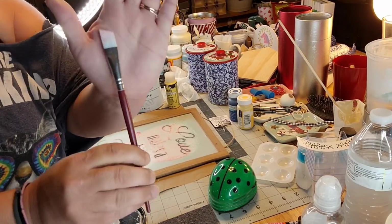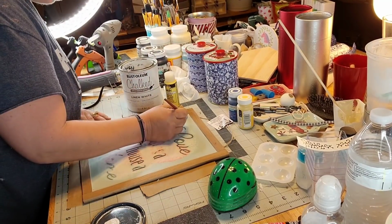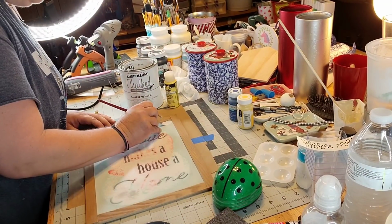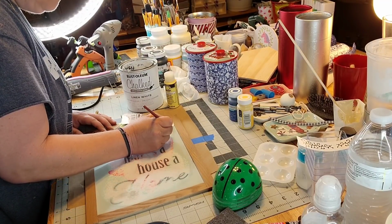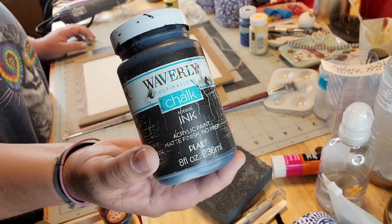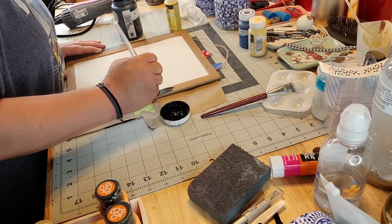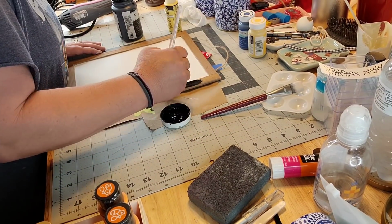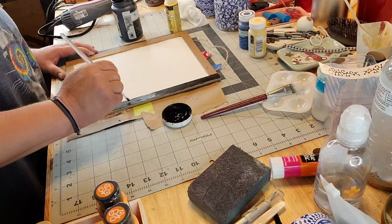And I'm going to take, see that brush I'm using, the angle brush? And it's Rust-Oleum and white chalk paint. And I'm doing that so I can get around those corners so I can paint my sign. If you got one and you do this, yeah, you probably need to use one of those brushes. So I'm going to take Waverly ink chalk paint. And I got another one of those angle brushes again. And I'm going to paint the entire frame of my little picture.